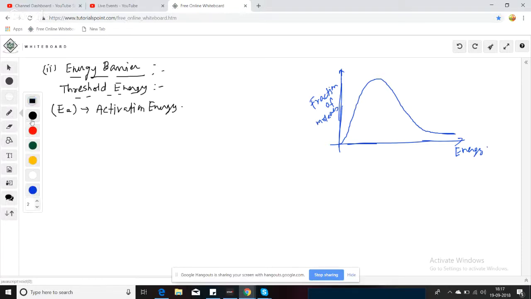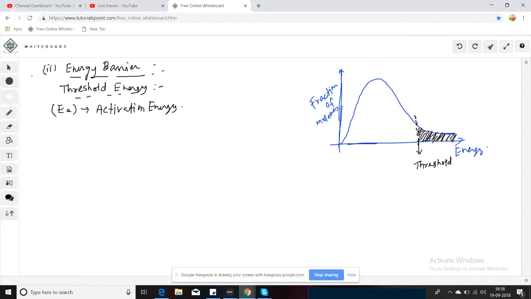Okay, threshold energy is the minimum amount of energy, right? All these molecules have different energy. And all those molecules which have at least this energy, which is the threshold energy we have here, may bring about an effective collision, providing the proper orientation, one of the conditions that we have. So this energy value is the threshold energy. All molecules, all fractions of molecules which have more than or equal to this threshold energy, may produce effective collisions.